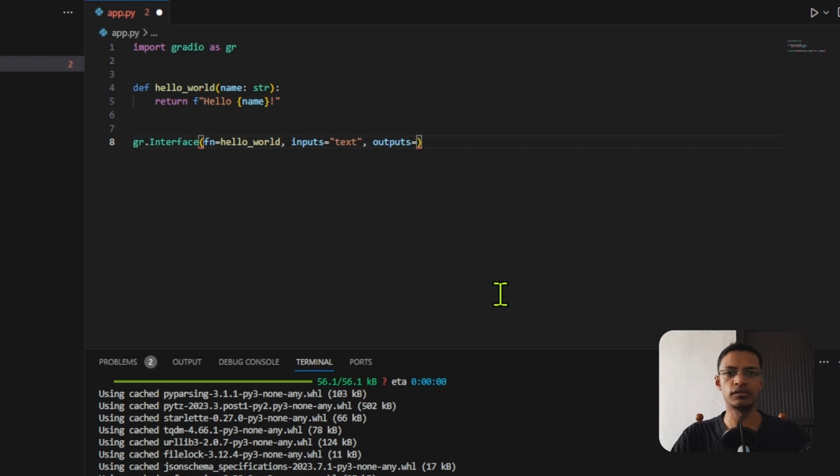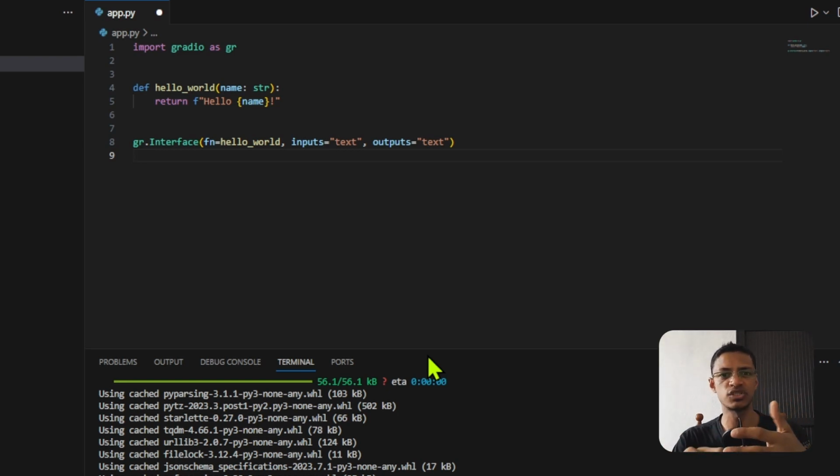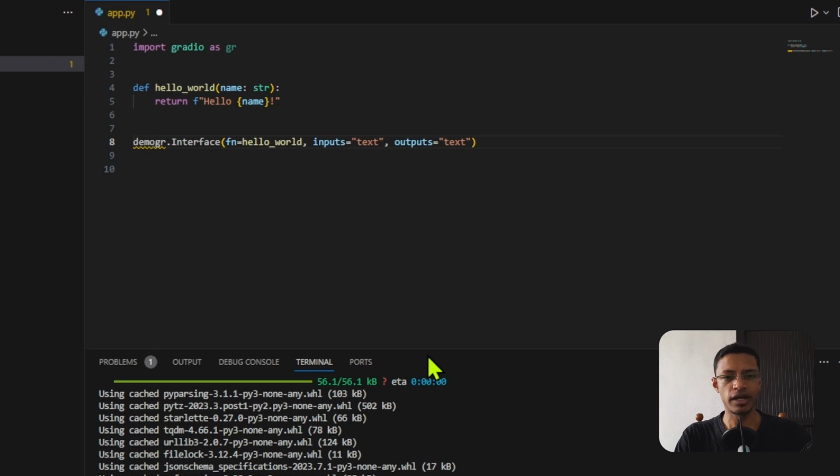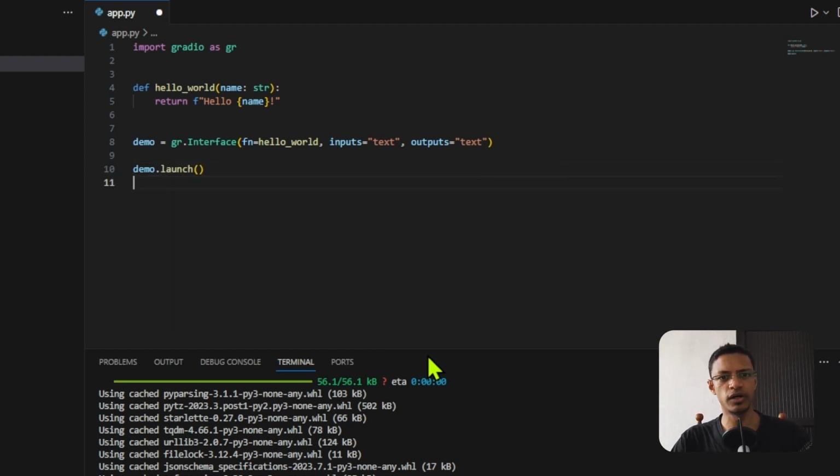The output as well, again, we have only a string that we are returning from the function, so I will do text here. Now this is the Gradio interface, and this interface will create all the necessary things that the web UI will require. So the input and the output will be displayed in the web page for you. You don't have to code any HTML, any CSS or JavaScript, nothing like that. Now usually by convention, whenever we are creating the Gradio application, we'll name this as demo or app. Then on the next line, we'll say demo.launch like this. This will launch the web UI. You will get the link, you can open it and see the web application.